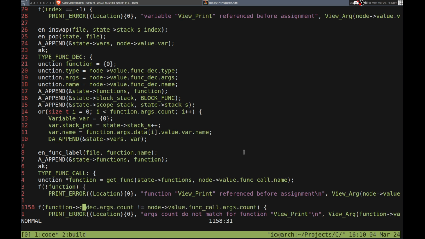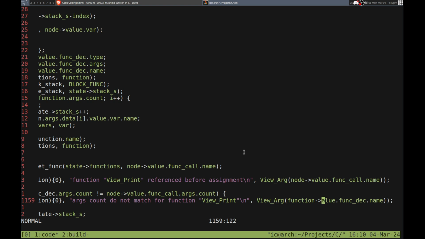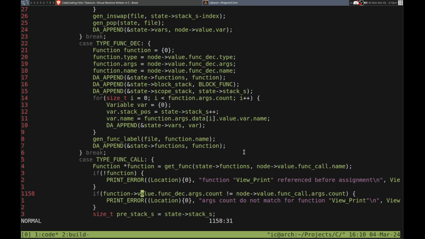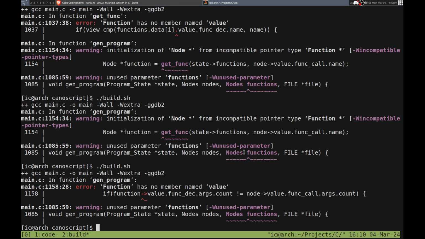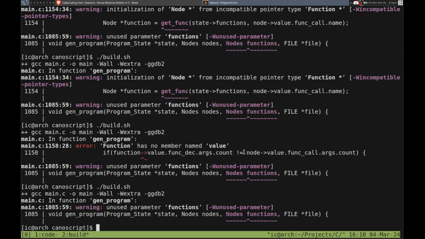Function name, that's what we're there. Then yes, function.args.count, that's what it is. Well, function arrow arg. Okay. I'm just trying to bring that function.